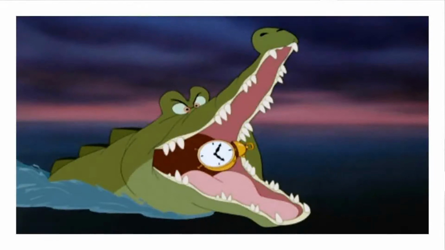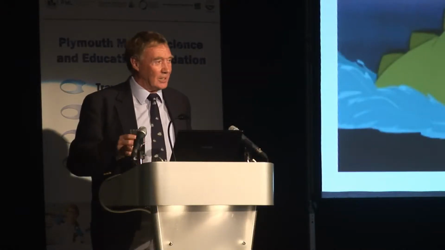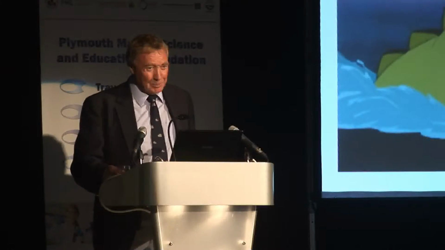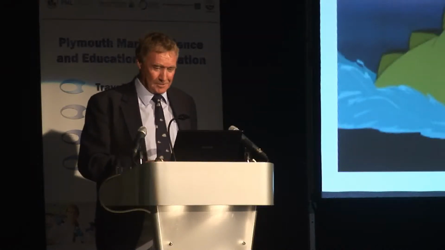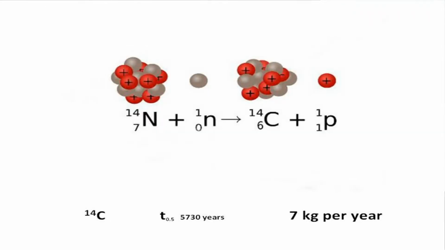So, getting back to my Peter Pan theme, if these unstable atoms are decaying and they all decay at fixed rates, then you can actually use them as clocks, and they are used as clocks. And they're particularly useful if they emit gamma emissions because it's relatively easy to measure. Probably the clock you know more about than anything else is carbon-14.